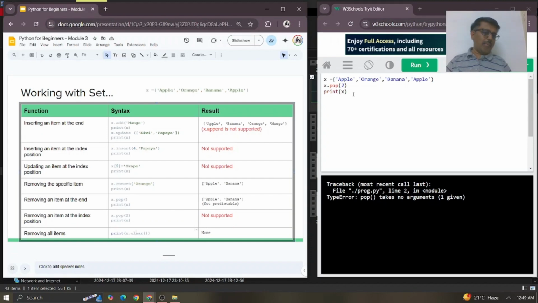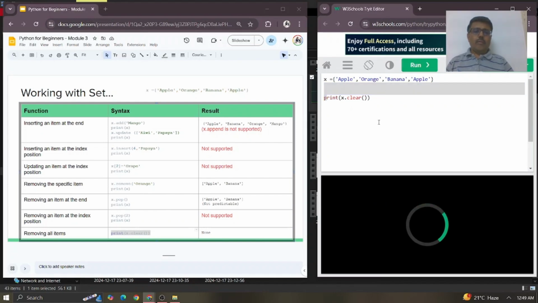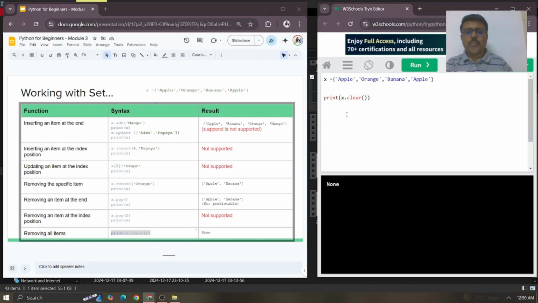You remember in tuple we cannot clear any of them, but here I'll be able to clear it. So let us try whether I'll be able to clear all the items. Maybe it should return me done. Right? That means there is nothing there now. Are you getting it here? Okay.